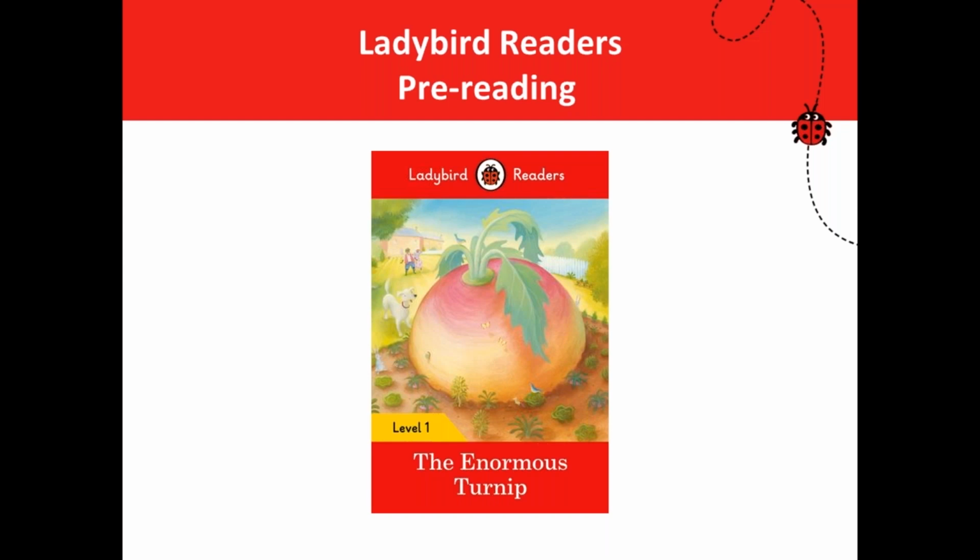If they don't know what a turnip is, if they haven't seen the picture on the front of the book, you could ask them to imagine it. What do they think it might look like? What colours is it? Where does it grow? What is it? And then try to get as much information from them.